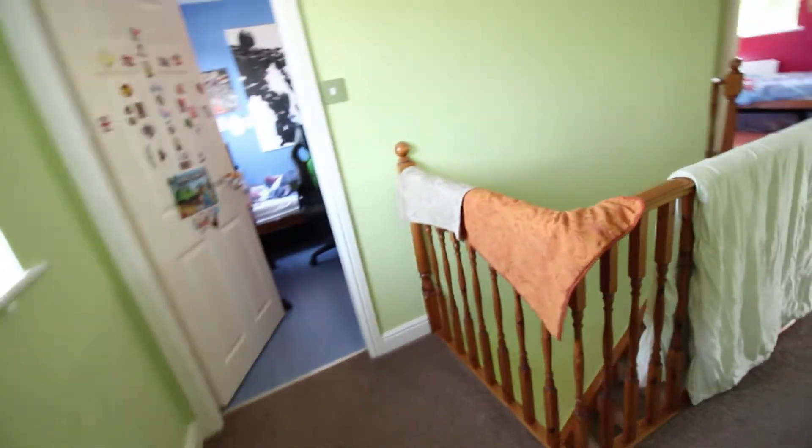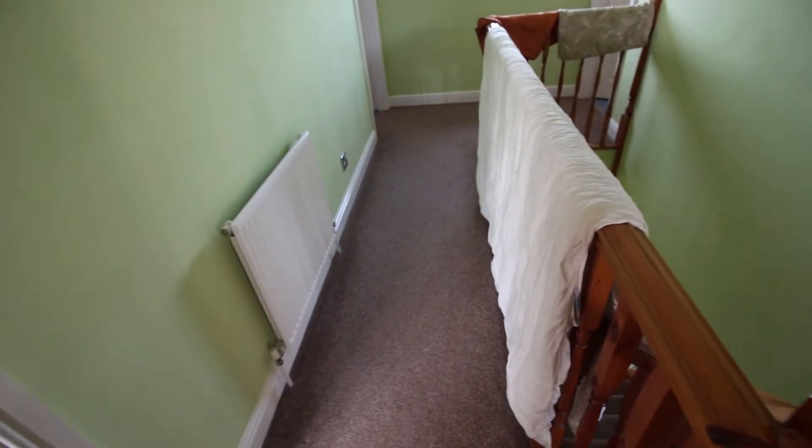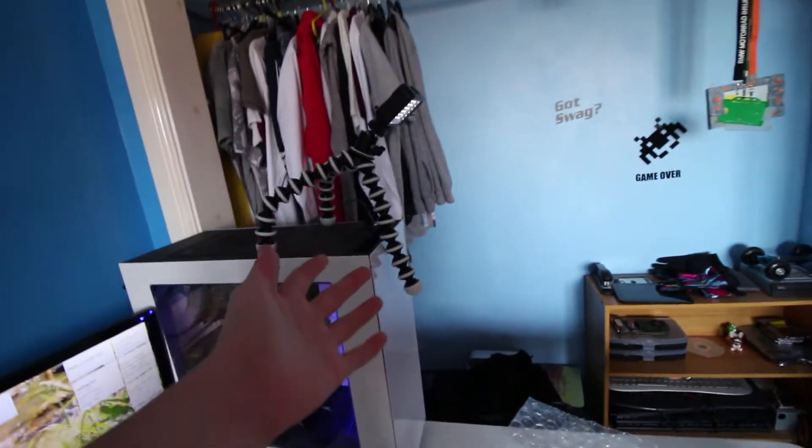My vlogs went from this being the widest, to this. The reason why I wanted this lens specifically is because the 10-22mm was too much, but this is a very close representation of what our eyes can see because it's such a wide angle. Wow, look at this lens, this is so trippy. Let's put it on the bendy tripod and see what it'd look like if it was in the middle of a vlog.